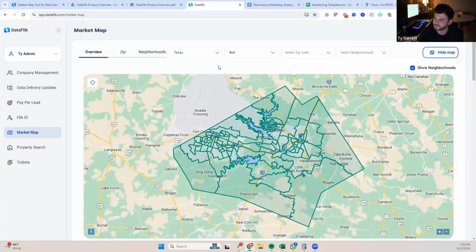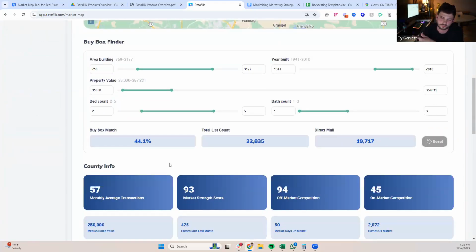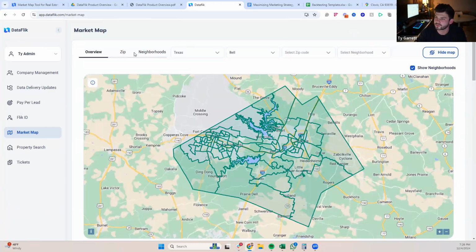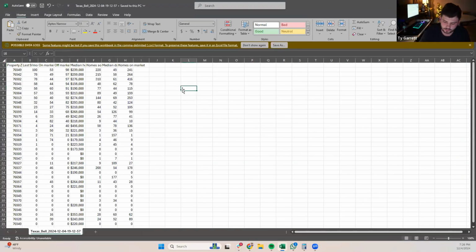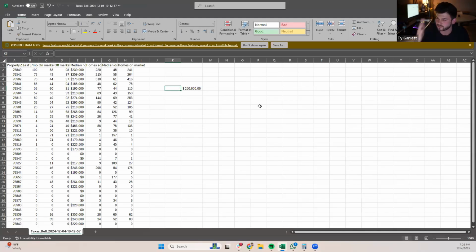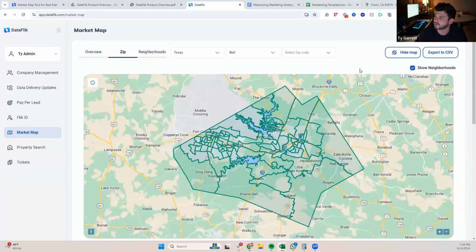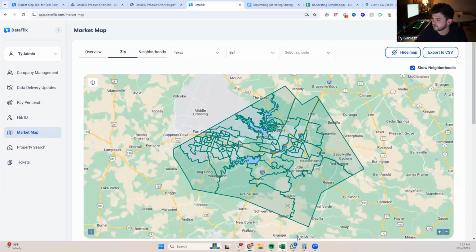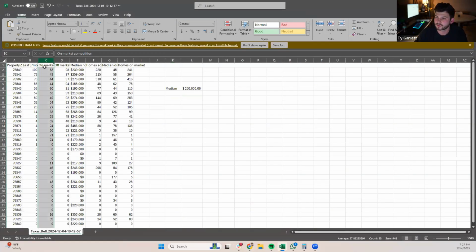First, high level overview. First thing we'll always do is go check the median home value, and it's right at that 250. Come up here and go to zip codes, export to CSV. Make sure we put in the 250. I always like to put this up too, so it helps you visually. So put median. And we also want to come down and check the top investor transactions. And then hop back over to Texas Bill.